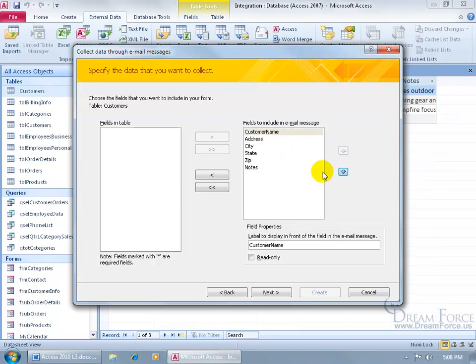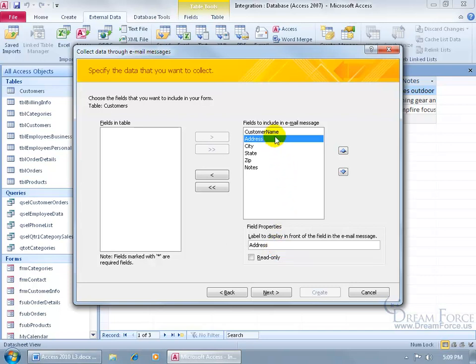And then, as you recall, when it comes to creating or naming our fields here, I've got CustomerName slammed together. When it comes to the naming convention, yours may not be very conventional, well, in this case, my customers. So if you have CN as the acronym for customer name, you may want to select this and then come down here where it says label to display in front of the field in the email message and clarify it. Go ahead and type it out, give it a space, and then go to the next field, come down here, clarify it so the label makes sense to what they're going to be filling in.